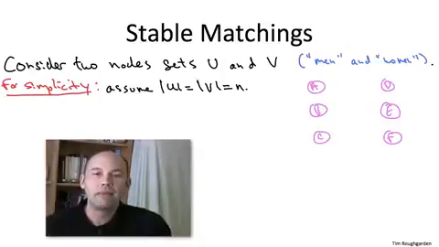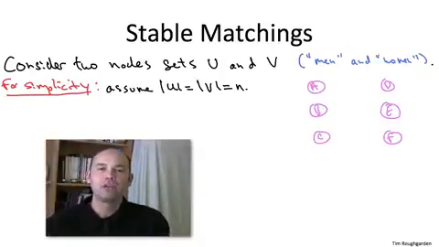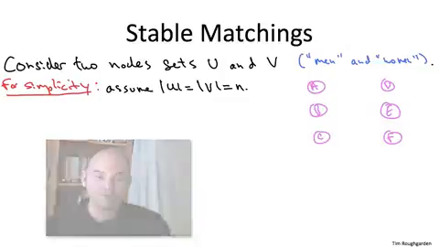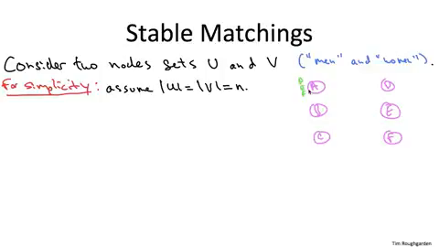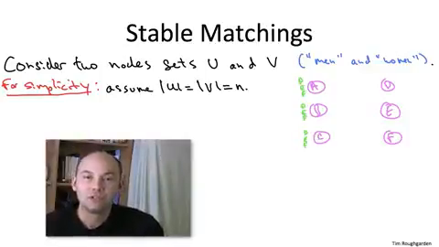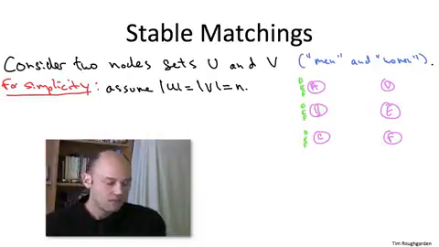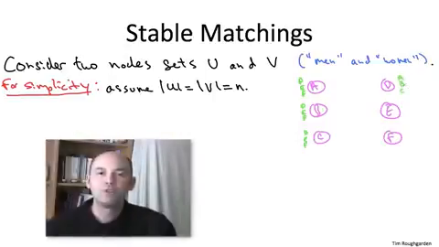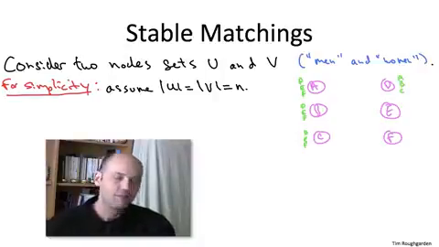So in this example, maybe A, B, and C are all on the same page. They all agree that D is really the best node. It's better than E, but E is definitely better than F. That is, maybe every single node on the left-hand side has the ranked list D followed by E followed by F. By contrast, maybe there's heterogeneous preferences amongst vertices in capital V. Maybe D thinks A is better than B is better than C, while E prefers B to C to A, and finally F prefers C to A to B.